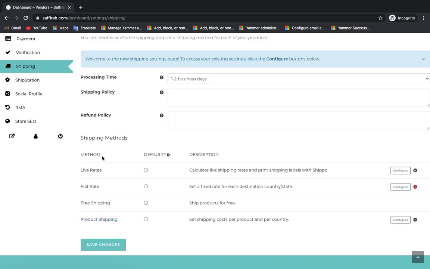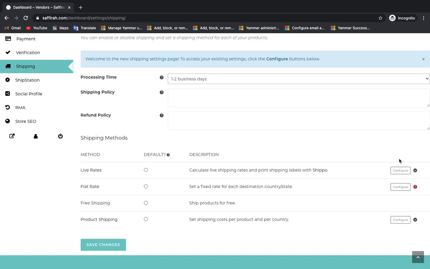For now, I will just focus on the first two because these are the most important ones. So I would recommend to always have live rates on default because that's where you take away the hassle of calculating. So then it's automatically there, it's default, so you're done.